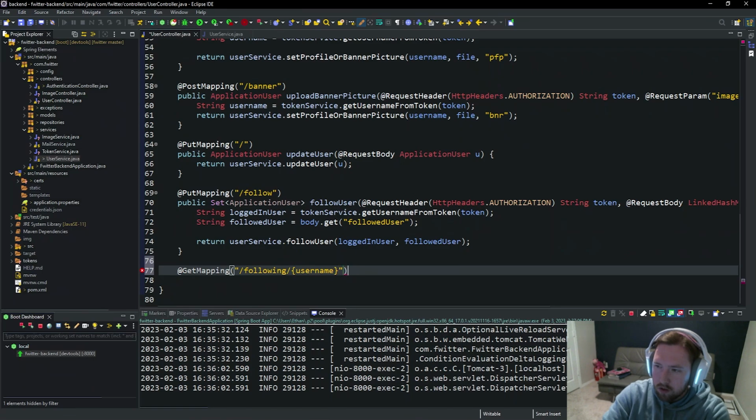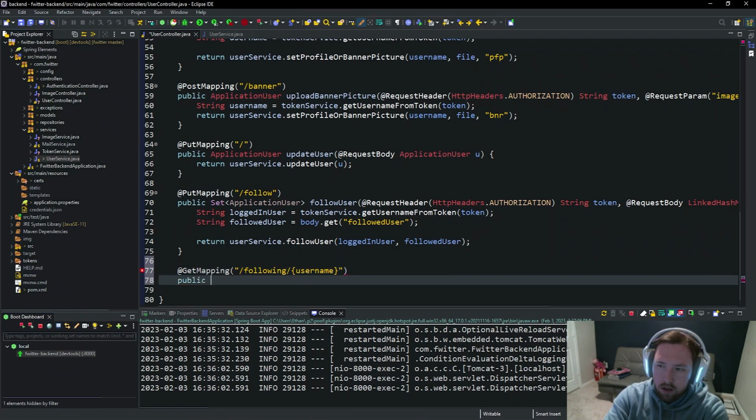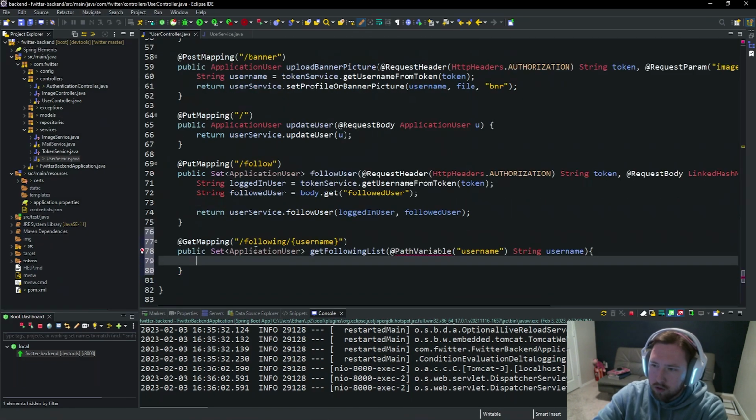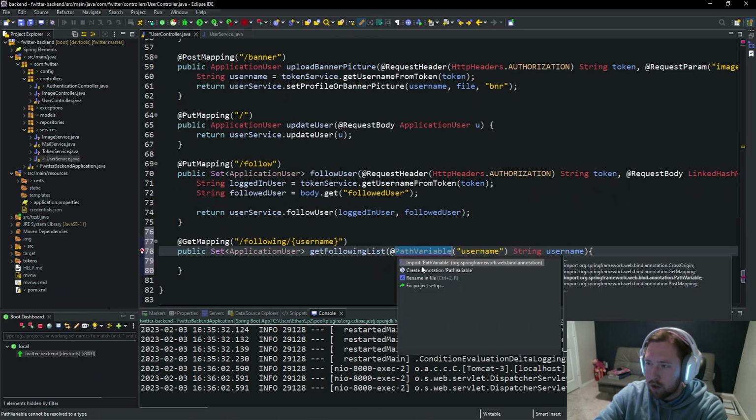Like so, and then this will be public set of application user get following list. So who is this person following? And this will take a at path variable, and this will be username string username, so we can get the people that someone is following, for example, who I'm following maybe.